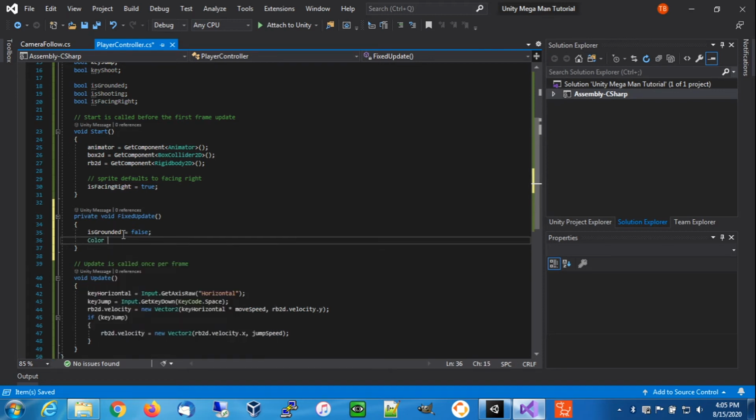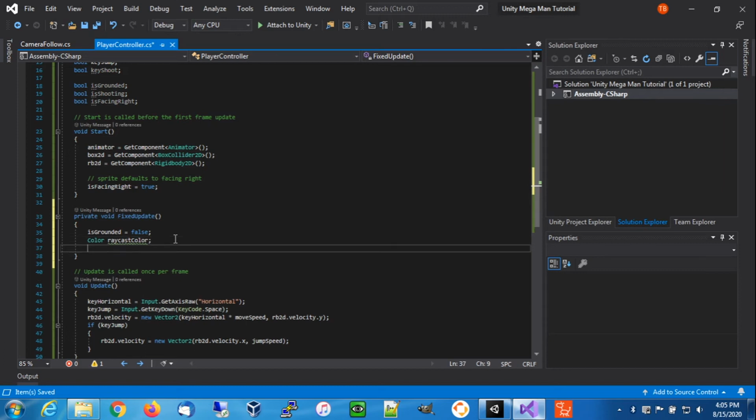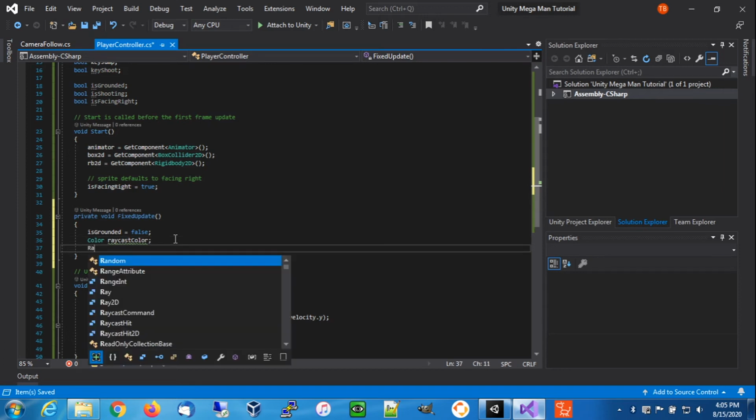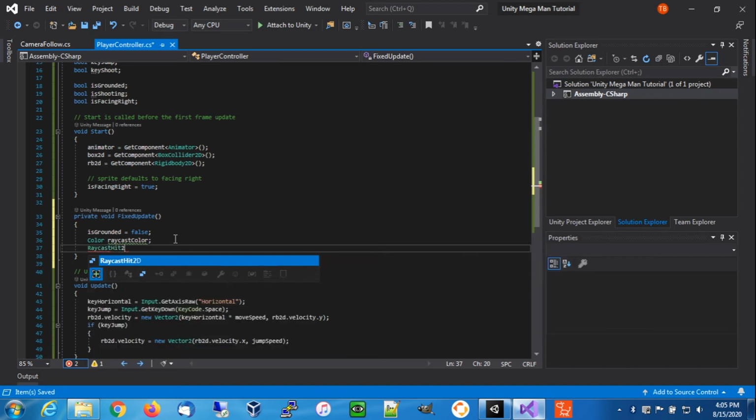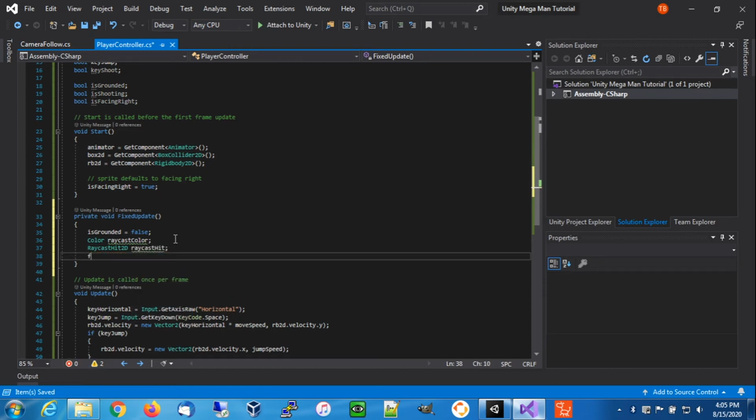Then we're going to define a raycast color, and we're going to use this for debugging. So you're going to see what I'm talking about later. And then the raycast hit 2D. I'll explain what all these mean in a minute. Let's just start typing them out.